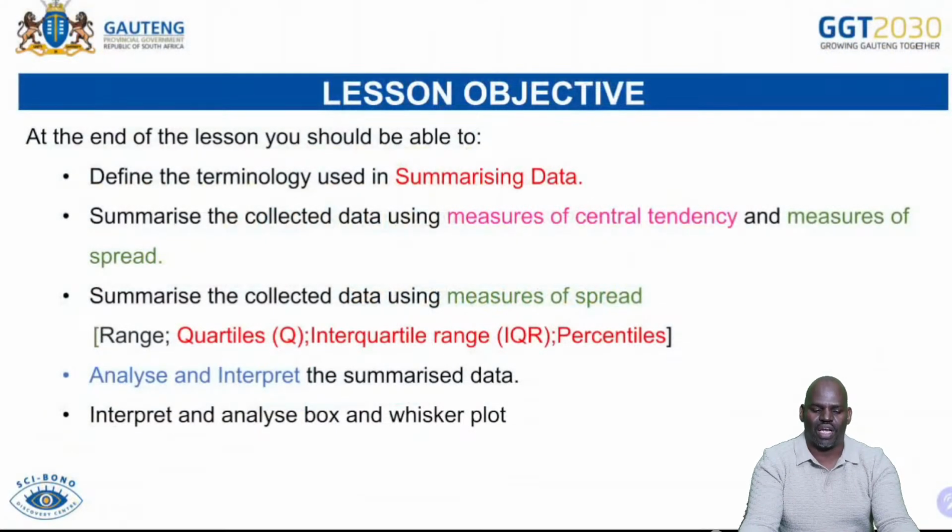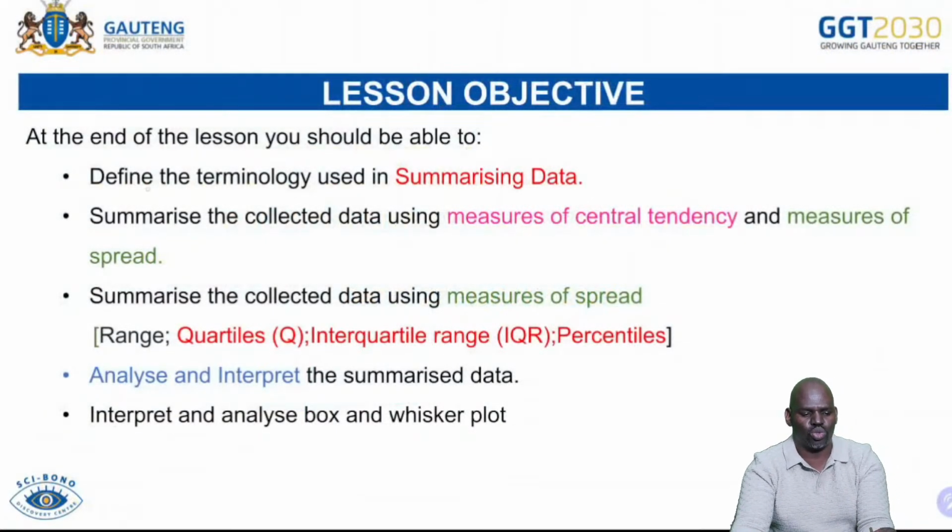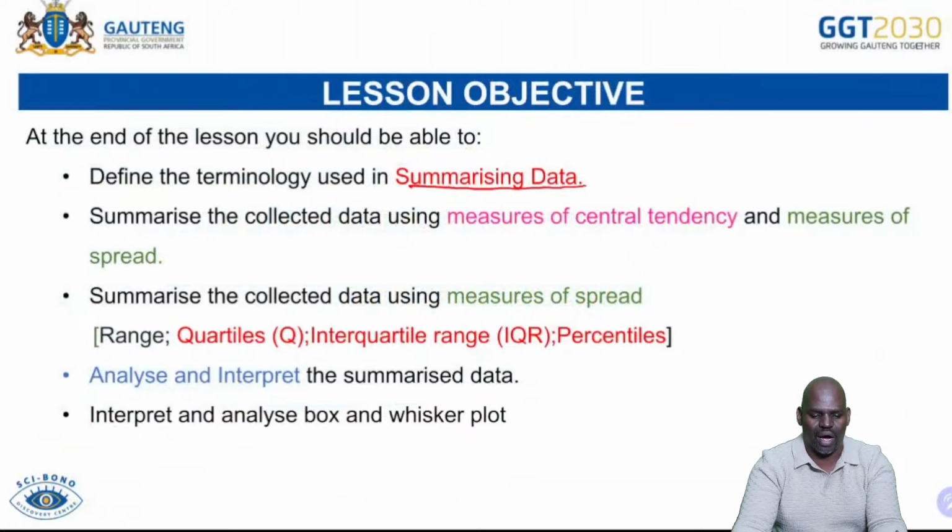As I'm talking now and I'm saying these words, quartiles, you must have an idea of what I'm talking about. When I say box and whisker, you must have an idea of what I'm talking about. When I say percentiles, you must have an idea of what I'm talking about. So in today's lesson, we're going to focus on that. As I've indicated, at the end of this lesson, you should be able to define all terminologies that are used under summarizing data.